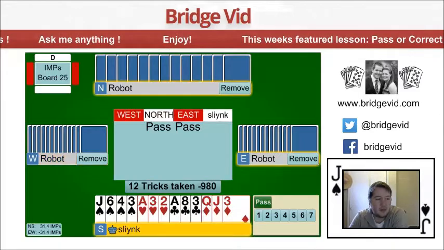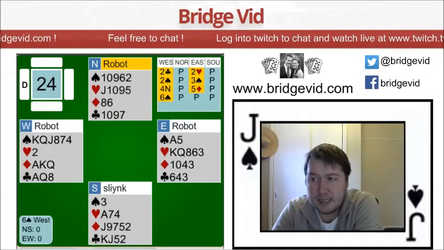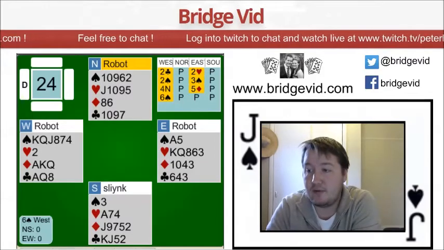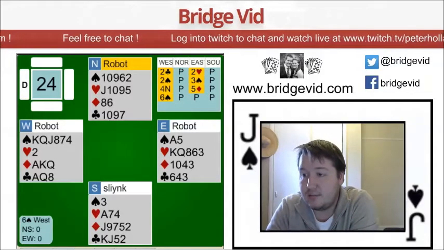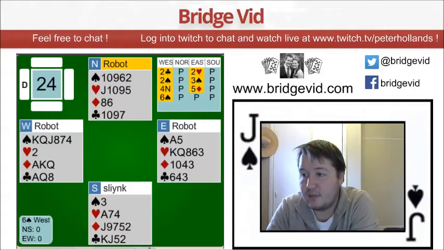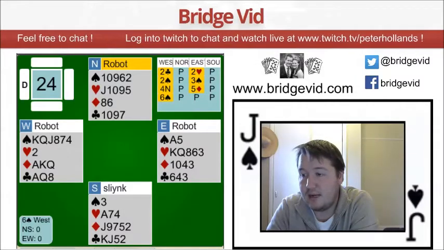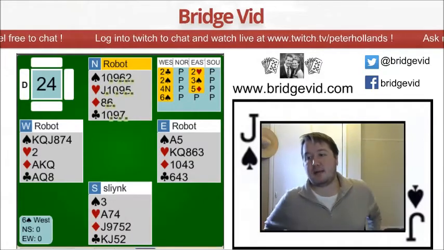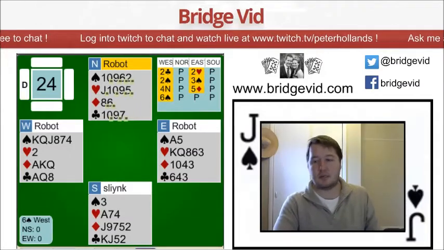So I took a club finesse to make this one. My partner had 1 point on this hand. It looked all pretty frivolous. There's not a lot we can do here. On their hand, they just use the queen of hearts to discard a club and take a club finesse, and then they've got 12 tricks.